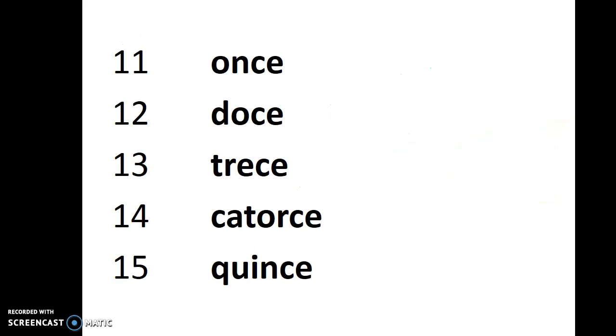Pretty easy. Our next little category are these numbers 11 through 15. I grouped them together because there's not really a pattern to them. You just have to memorize them. So we have 11, 12, 13, 14, 15. You notice by the first part of the word that they do have a common root with the numbers 1, 2, 3, 4. So we had uno, here we have 11. We had dos, now we have 12. We had tres, now we have 13, etc.